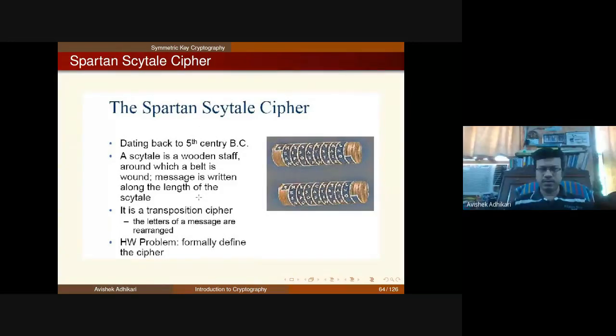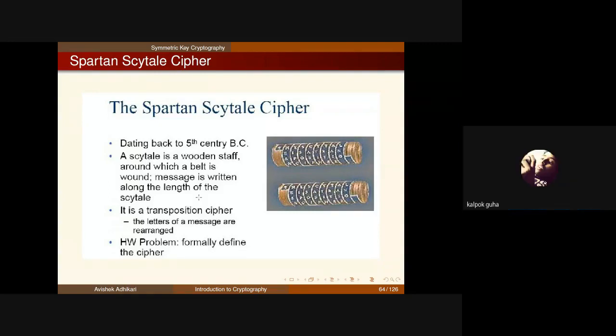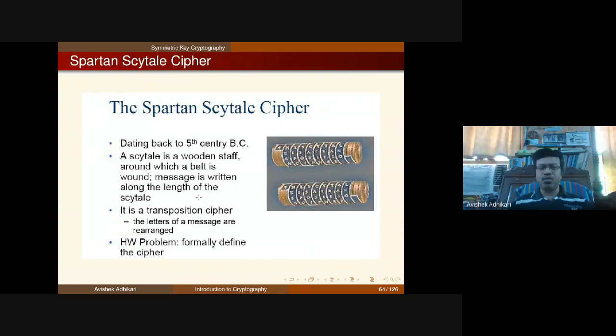And that way, when you are an attacker, you don't have any idea how many alphabets can be accommodated in a single row. So you have to guess. That means there is a kind of periodic thing, right? So you have to guess the period. If you write it row-wise in a matrix form, then after exhausting the first row, it will come to the second row. That means from first to second, the number of columns is basically the period. So you have to guess the period.